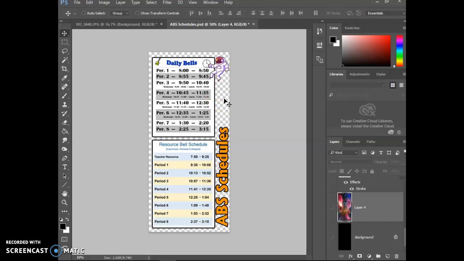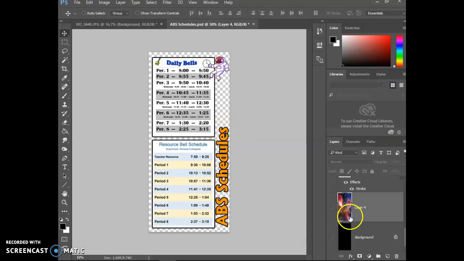So again, it's really important that you know, whenever in Photoshop you see these checkerboards, it means that it's transparent or see-through. So this is like me putting a piece of Swiss cheese on top of a piece of lettuce. If I put that Swiss cheese with holes in it on the lettuce, these are the holes. I can actually see the lettuce through it. Okay? So that's really, really important.